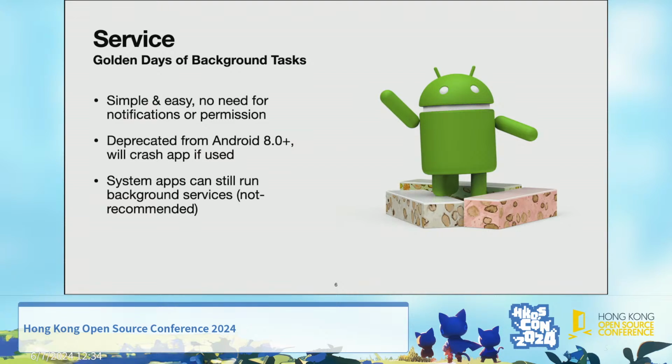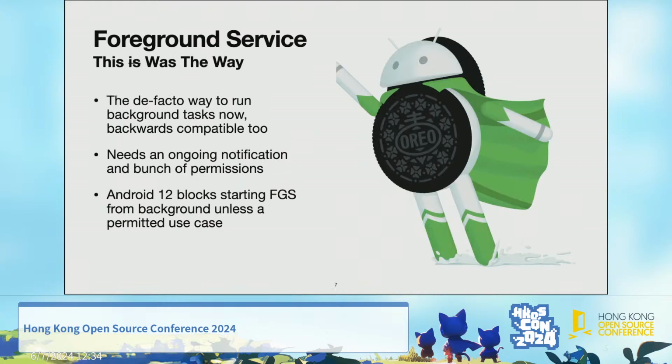So once Google deprecated the service class, what's the solution now? People moved to something called Foreground Service. Foreground Service has been around for the same time as Service, but now it's kind of the de facto way to run your background task.